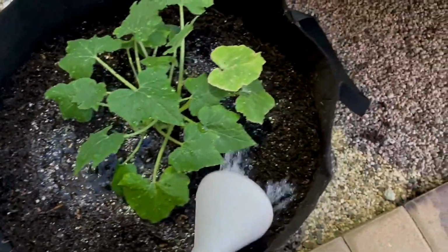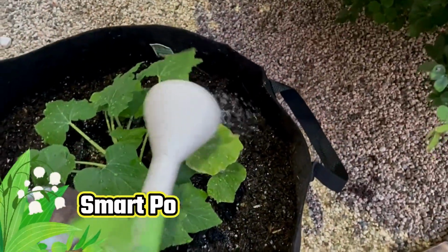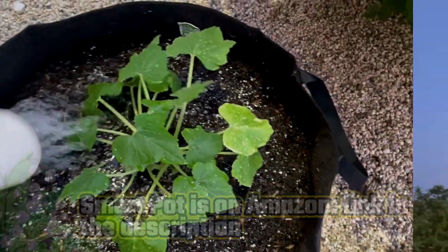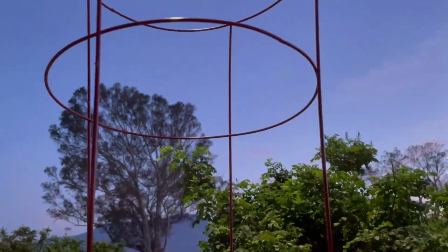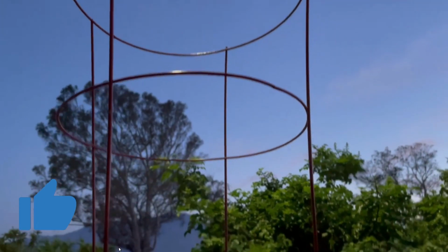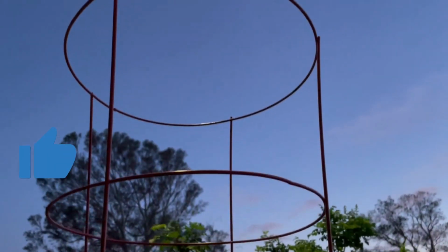And this is a 15-gallon Smart Pot, because this is going to grow really, really big. And I did add a trellis since I'm going to be growing these straight neck squash vertically. This is going to help me keep them upright instead of sprawling all over my patio.